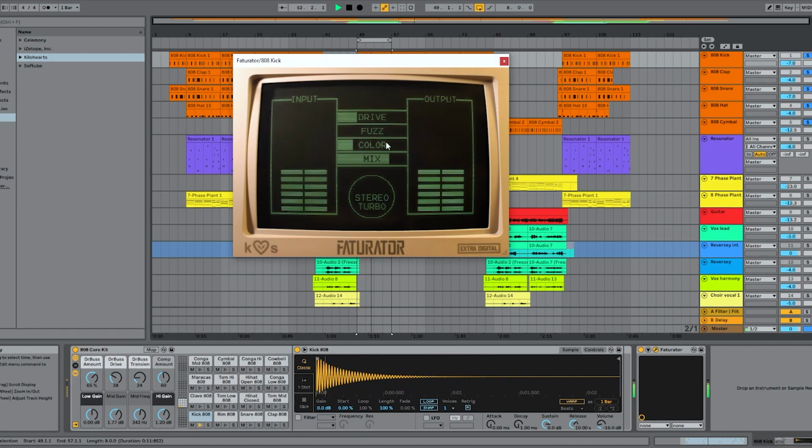It's already got a bit more color. Let's bring in the fuzz. And now using the color control, that peaking filter, we can just emphasize certain frequency content to tune that distortion.